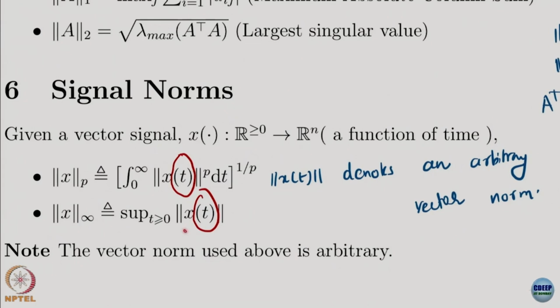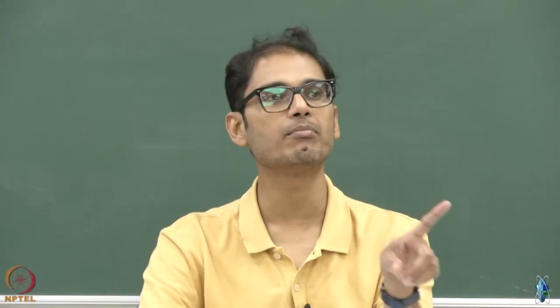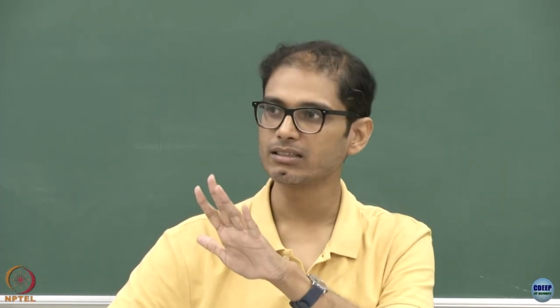It does not have to be the infinity norm here. In fact, that would be wrong. So, if you have infinity norm here, you use infinity norm here, and if you have P norm here, you use the P norm here. Otherwise you end up using different vector norms in the same problem. That is not okay. You have to use the same vector norm for the entire problem. You can stick to any vector norm. Is that clear?